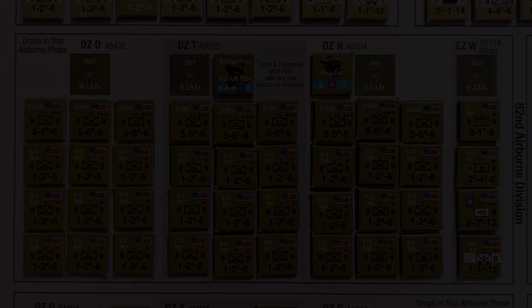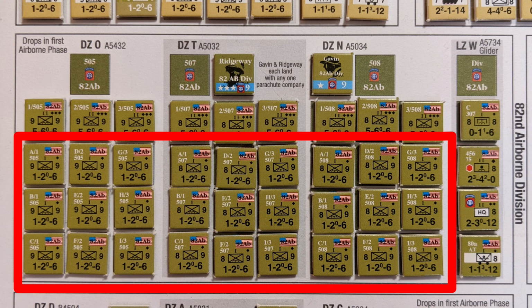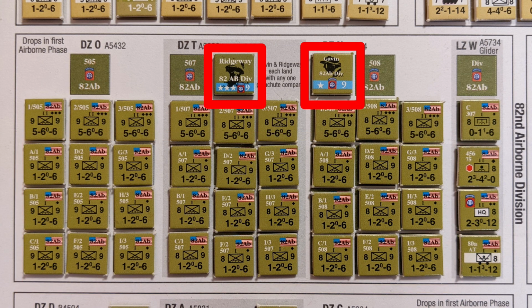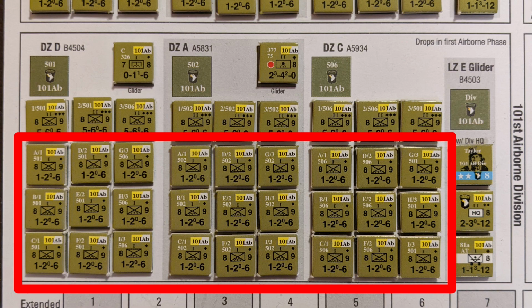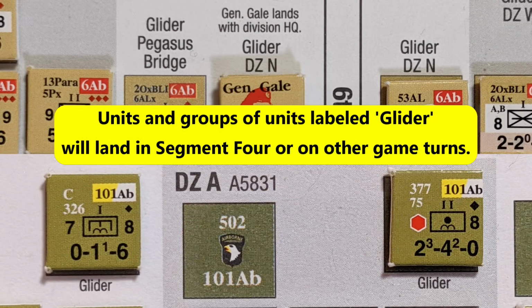For the US 82nd Airborne, it's all of these companies and these 2 leaders. And for the 101st Airborne, it's all of these companies. Any remaining units will land by glider in Segment 4 or in other game turns.